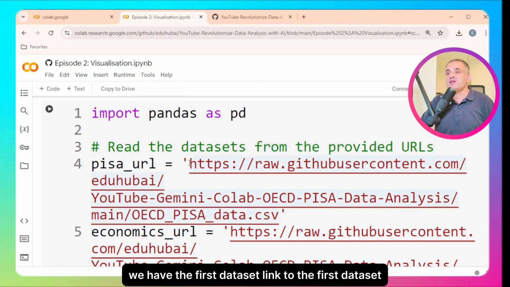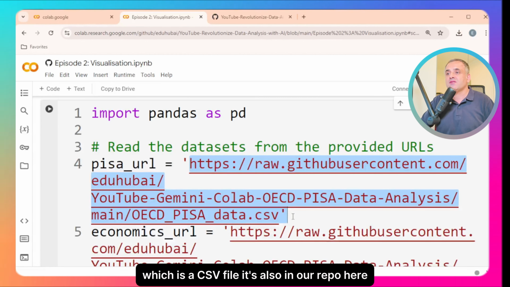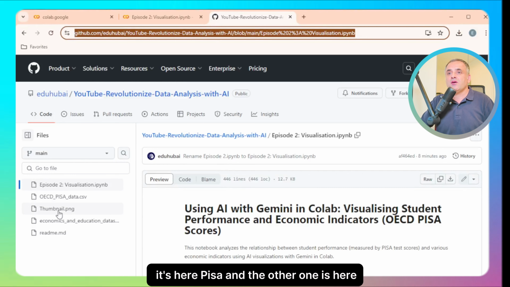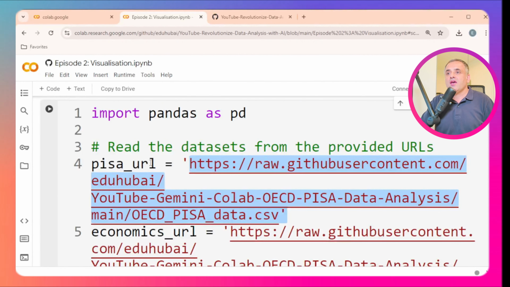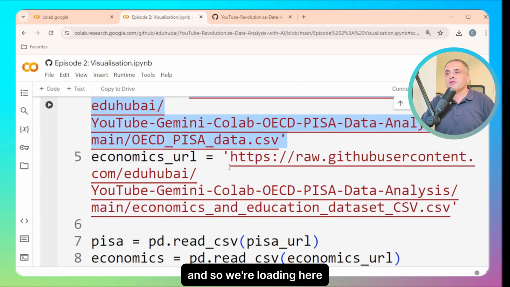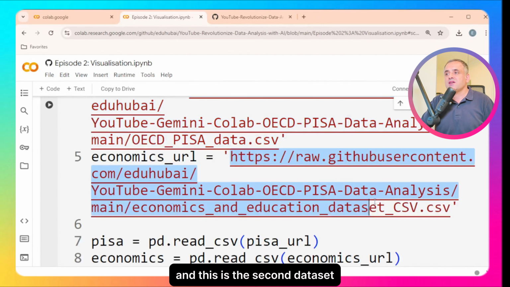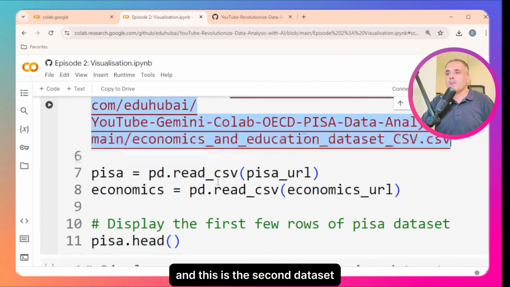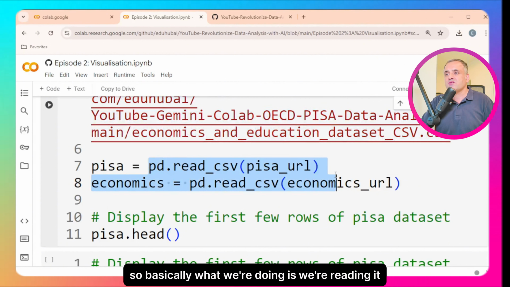We have the first dataset, which is a CSV file. It's also in our repo here, PISA, and the other one is here. And so we're loading here. And this is the second dataset. So basically what we're doing is we're reading it.